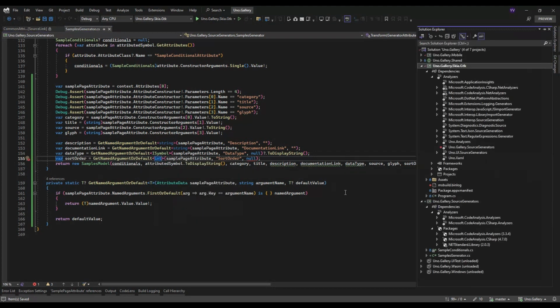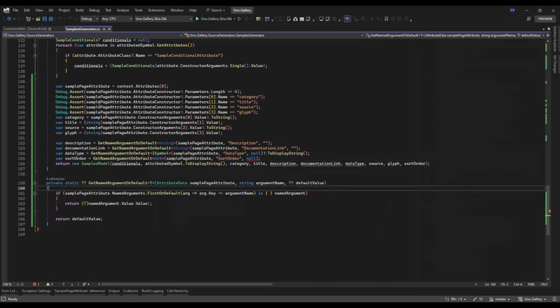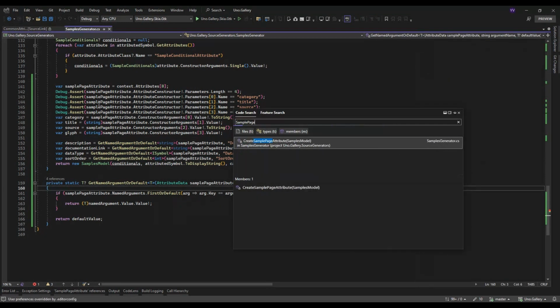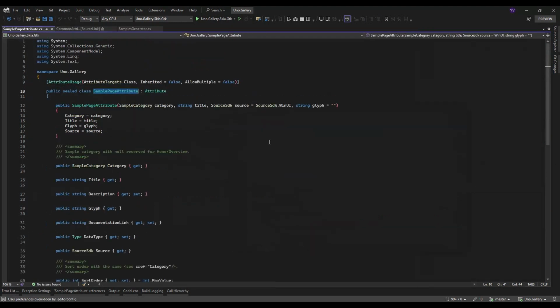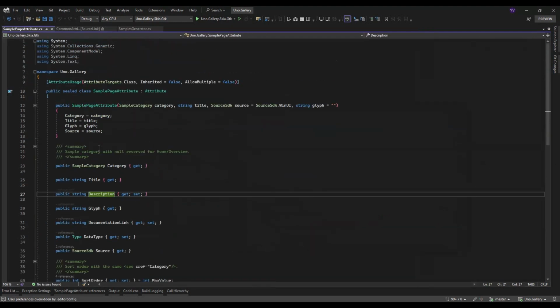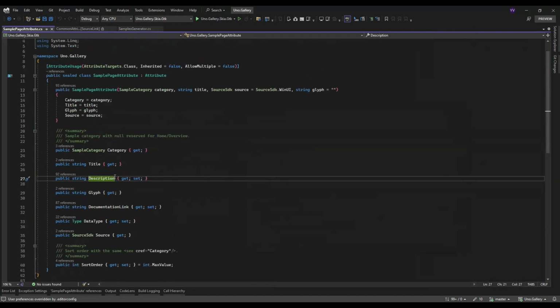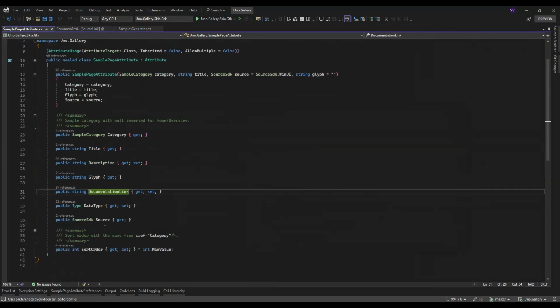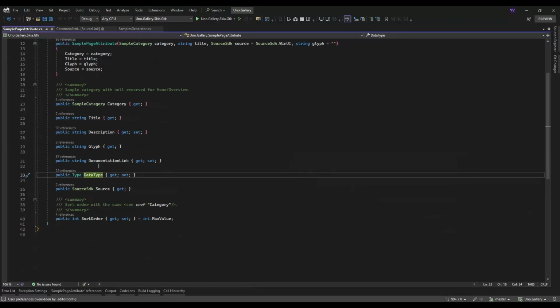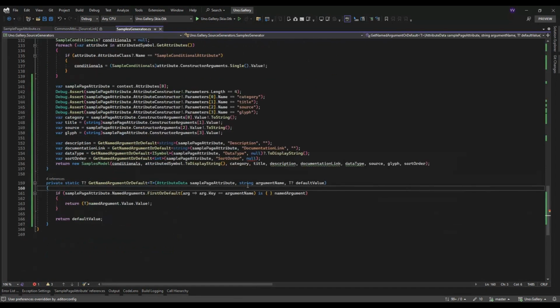So now what we need to do is to revise the sample page attribute, and all these description, documentation link, data type, all default to null, and sort order is int.max value.